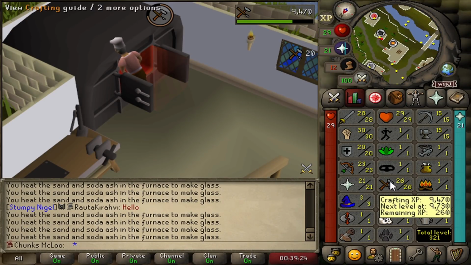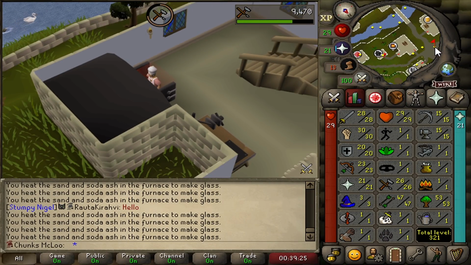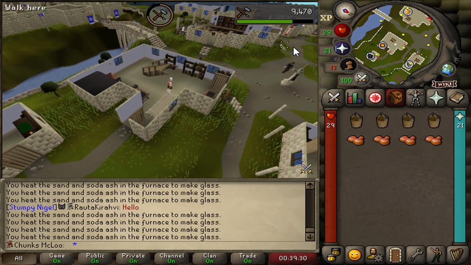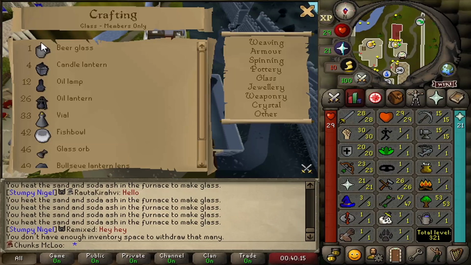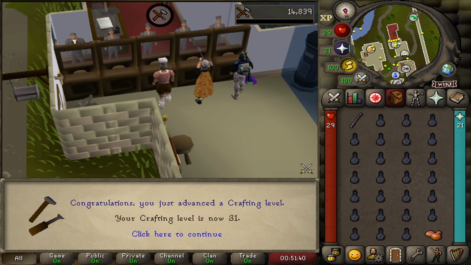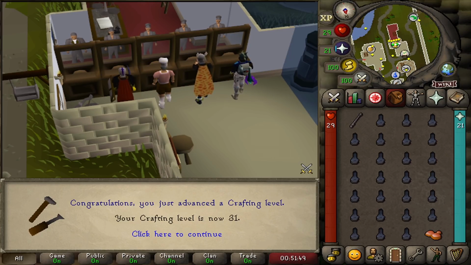And that's leaving us with level 26 crafting, so it's time to go and process all of that glass into special little objects that will give us lots of crafting XP. So we can make oil lanterns, I guess that's what we're going to be doing. And there is level 31 crafting, coming in strong. That is the last level that we really need for now, because we are able to complete the Lost City if and when that comes around.